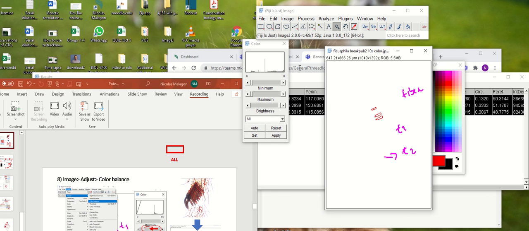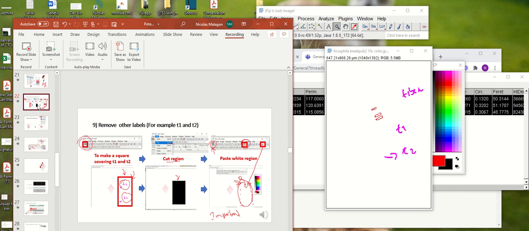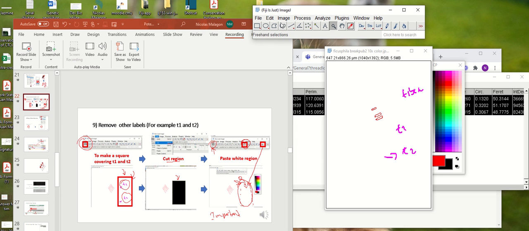And remember, for the first lecture, you only have to have drawn the bristles. You just have to draw the bristles. The next step we can do later. And the next step is to get rid of this so the software doesn't get confused. And how do you do that? Super easy. So we're in step 8. We just have to remove these sections as you did with the scale bar of the embryos. So here you just make a square.